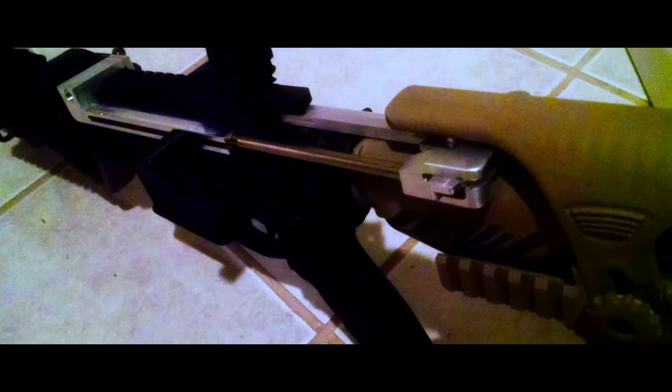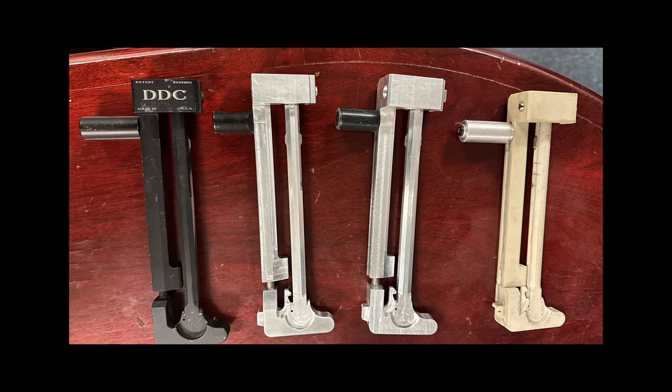Make it interchangeable between all guns so you can just drop it on and go. I almost remember the exact Saturday it hit me — I drew it all up and called a buddy who was on the road, a solid guy who could run a gun with us. He came in and I said, 'What do you think?' He thought it was a solid idea. I went to another guy on the SWAT team who grew up with my best friend in the Marines and had family with a machine shop. We got them made up, and he decided this might be something legit that we should make for real.